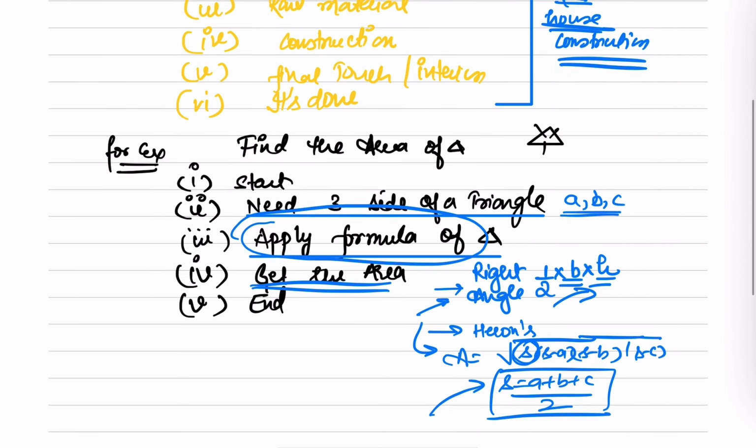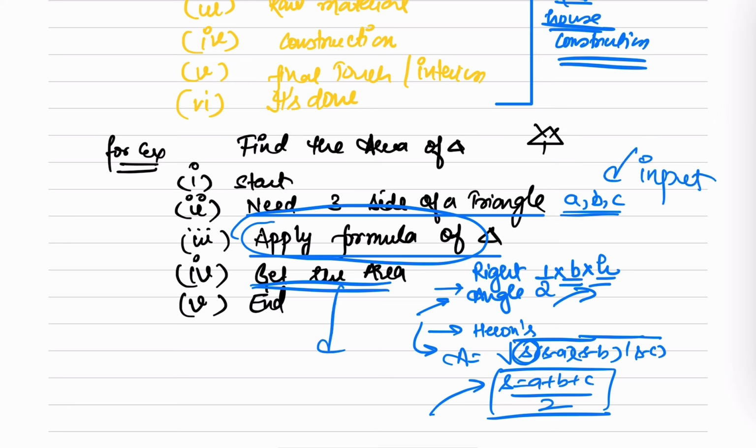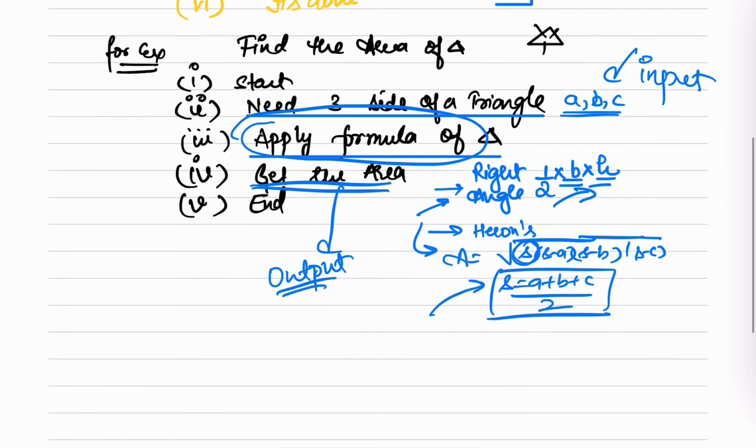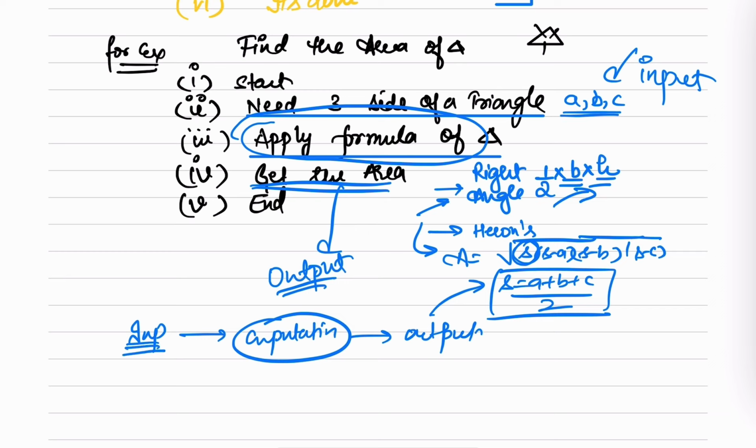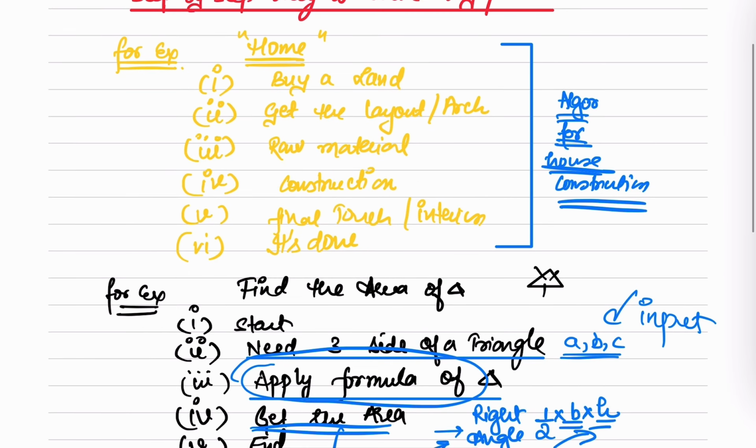So what's the catch here? The catch is that an algorithm is nothing but a step-by-step way of solving a problem. Here the sides become the input, and getting the area becomes the output. In some standard books, it says that it's a sequence of computation steps that transform some input to some output. So you have some input, you do some computation in between, and then you get the output. Depending upon what reference you are taking, the wording will change. I think you understand now.